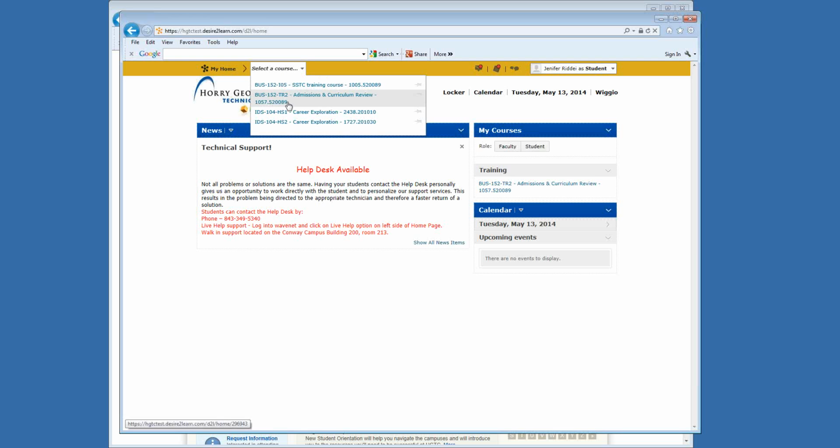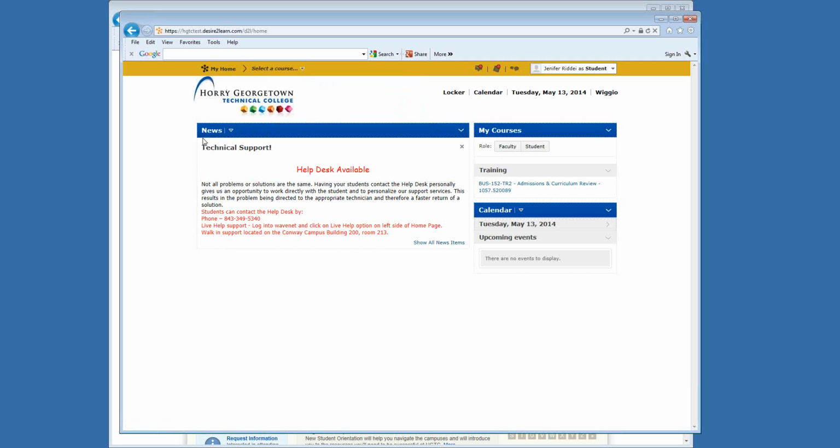This is important because this is how you can navigate to and from different courses as you are logged into D2L. You may also come to the home page and click on a course under the listing of My Courses widget. You can see a list of a current course that is available to us now. You'll also see under the My Home page a news widget for college-wide news, as well as the My Courses widget we just spoke about, and a calendar widget, where you can find information about what's happening in your courses.